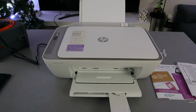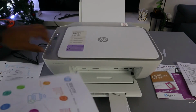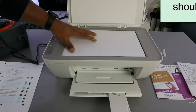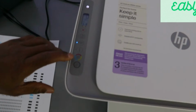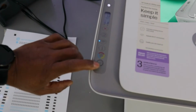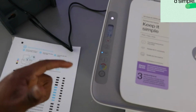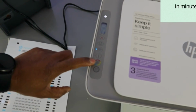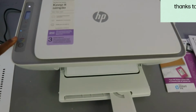I'm going to show you how to copy a document, black or color. Here I've got these two papers that I want us to copy. So stick the document you want to copy on the scanner, face down, close it. Then from the LCD screen, you need to select if you want to copy in color, then you select color. If you want to copy in black, select black. So I'm going to copy in color first. And if you want to copy this twice, you need to select this twice for you to copy the document in color twice. And the paper is now printing.